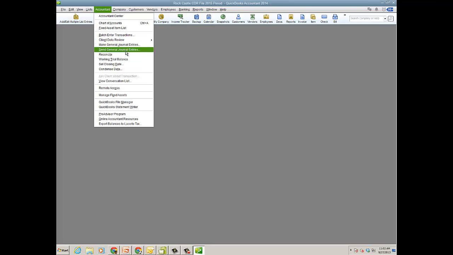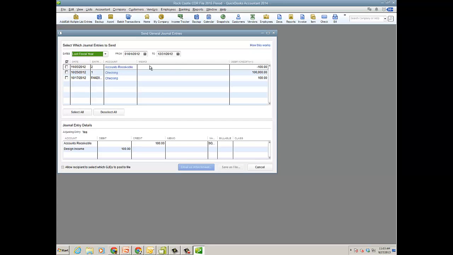Another thing to mention, what if I'm not really messing with the subledger or dealing at the transaction level? I just do a lot of journal entry adjustments for this client, and I want to send those journal entries back to the client. So you can go to Accountant, Send Journal Entries. And here are the 3 journal entries I'd like to send to the client. I can email it as an attachment or save the file and email it. All the client does is double click on the attachment. A small window will open up on their side. Within their QuickBooks, it'll say add journal entries to file, and it'll go ahead and bring in the journal entries, and it'll even add and update list elements you might have added, like new accounts, customer names, things like that.